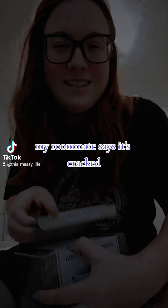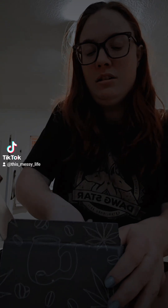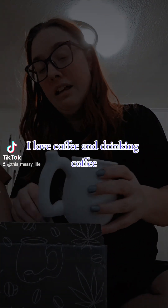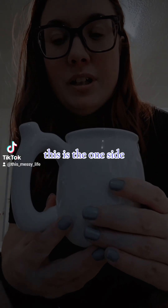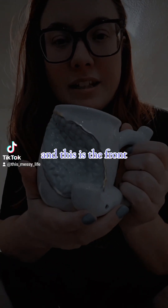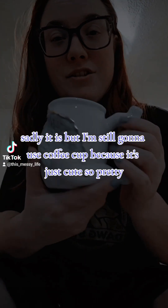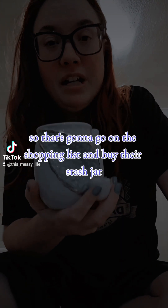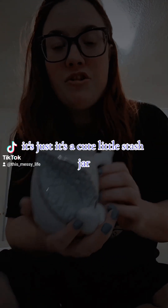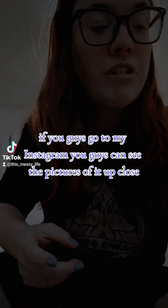That's really pretty. Everybody said it's cracked — I really hope not, we'll see. I love coffee, I love drinking coffee. This will definitely be a coffee drinking cup. So this is one side, and this is the front — it's pretty, I think it's so pretty. You said it's cracked and sadly it is, but I'm gonna use this coffee cup because it's just cute. A stash jar was on the list too, and it says goodbye — it's a cute little stash jar.